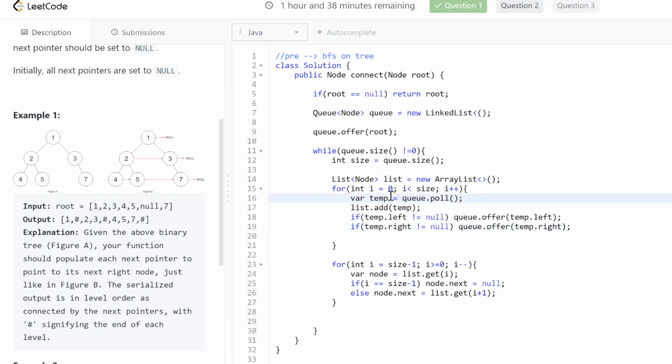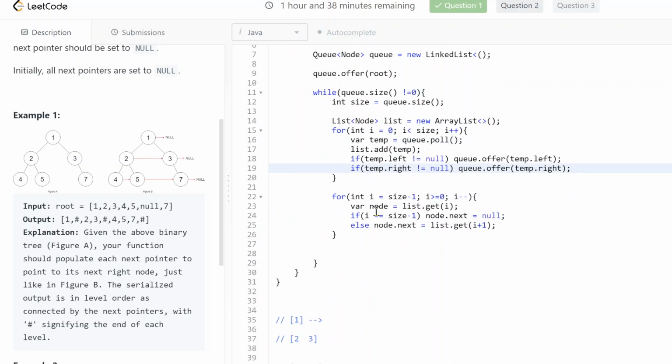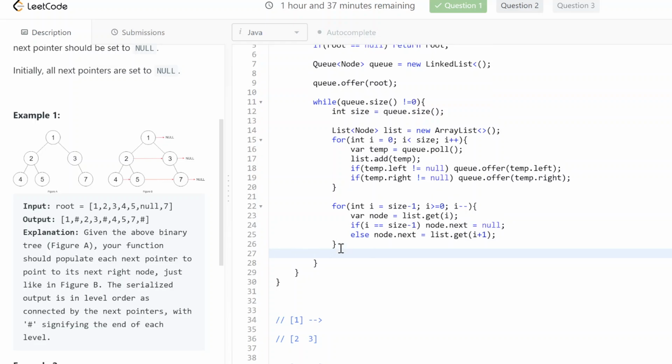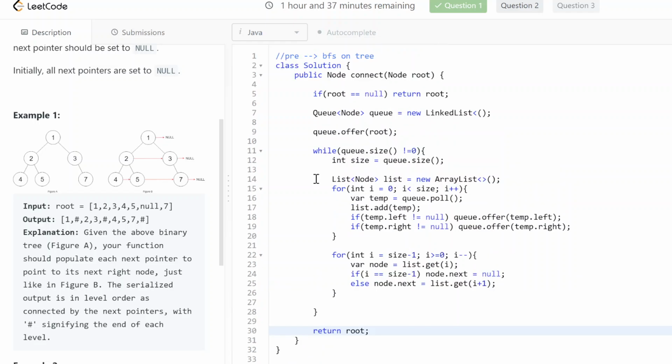Here I missed my equal sign, and then from this thing I'm extracting, yeah, looks good. Looks good to me. Okay, and then I can just return the root because we have modified the same tree.